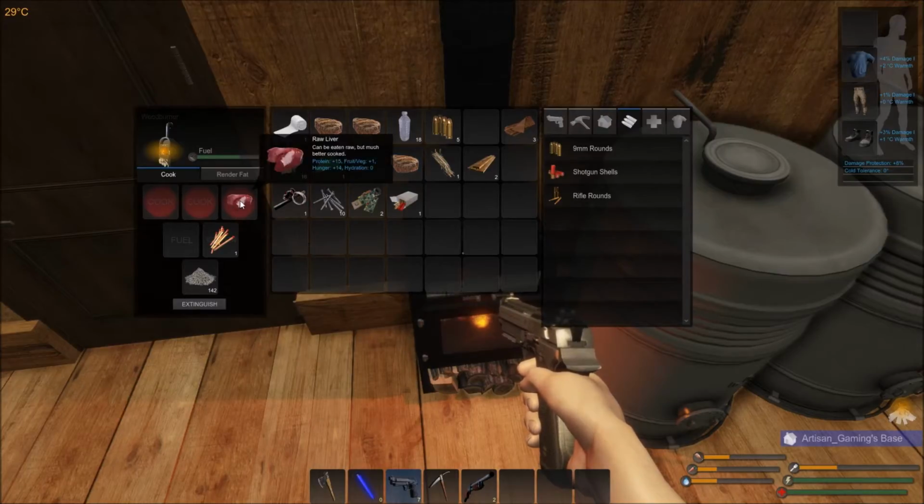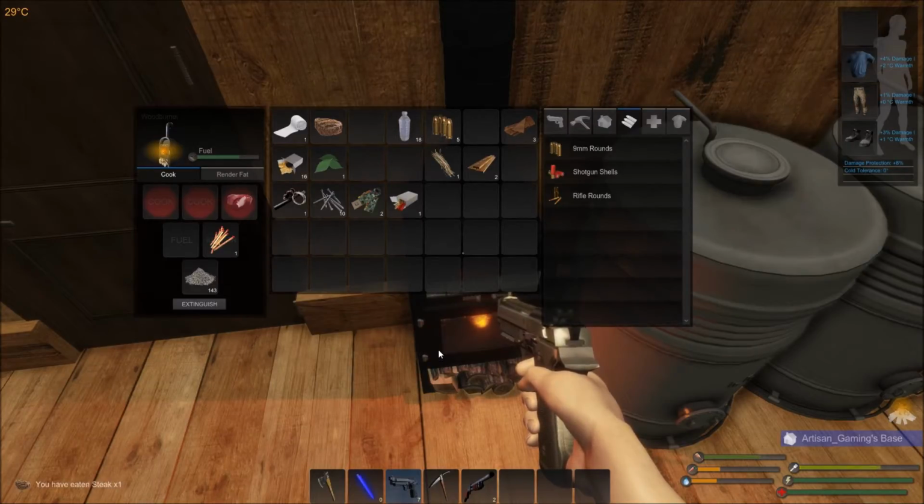Now this guy will be different once it's cooked. I'm gonna show you. Perfect. Because it will go bad pretty fast, so you might as well just eat it because we don't have a fridge.